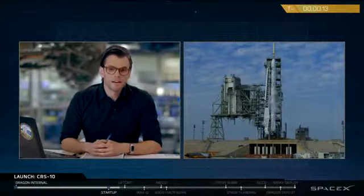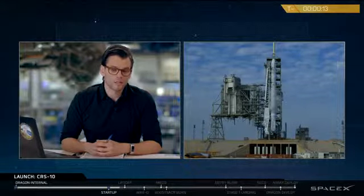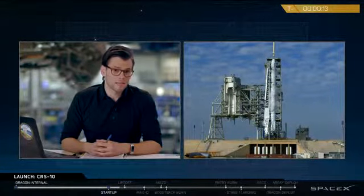Well, as you all saw today, we aborted the launch at about the T-minus 10 second mark. The call was made by our launch team to abort the vehicle out of an abundance of caution as we looked into the TVC issue on the second stage that I mentioned before. We saw some behavior that was out of family for what we wanted at the time. And while we may have been able to launch today successfully, we decided to abort out of an abundance of caution to take a closer look at the issue with our thrust vector control on the second stage.